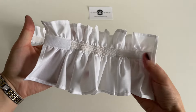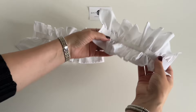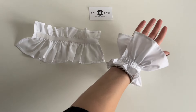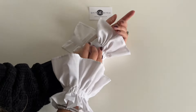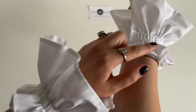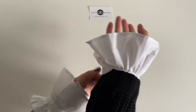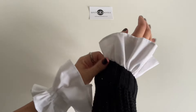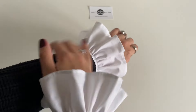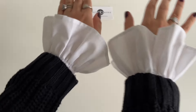My adjustable and detachable cuff is finished. Now I will try on my new cuffs. As you can see the velcro edges are adjustable on both cuffs. These cuffs can also be worn under the jumper sleeve — not just on top, but you can put your jumper sleeves over like that. It looks really cute and it's a nice way to dress up your outfit.